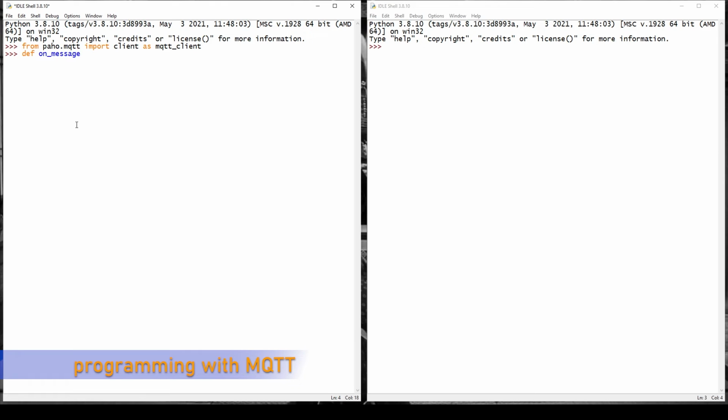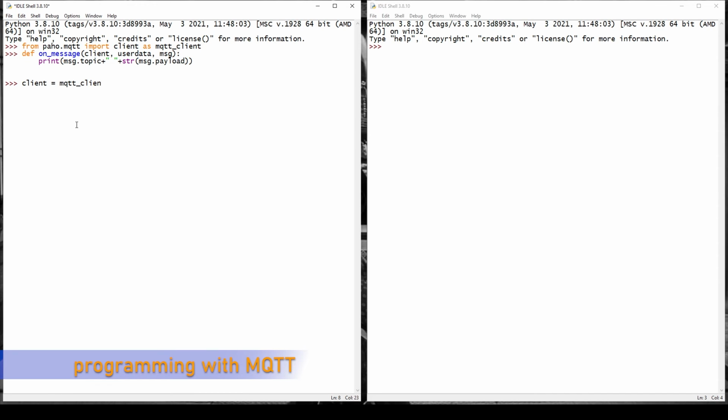This is a simple function that prints the contents of the received message. We instantiate the MQTT client class.